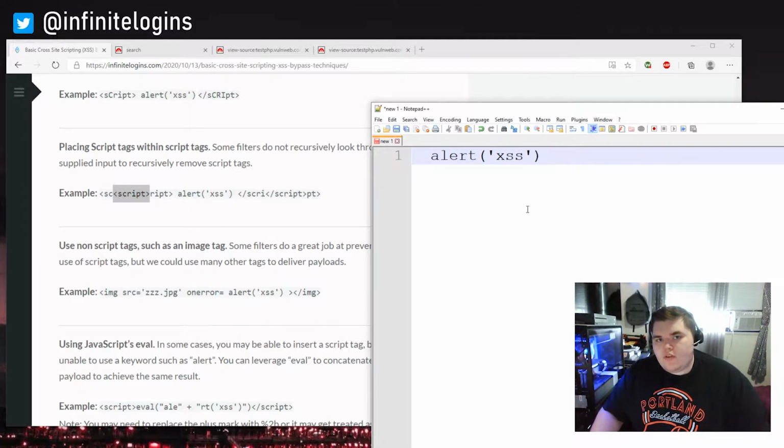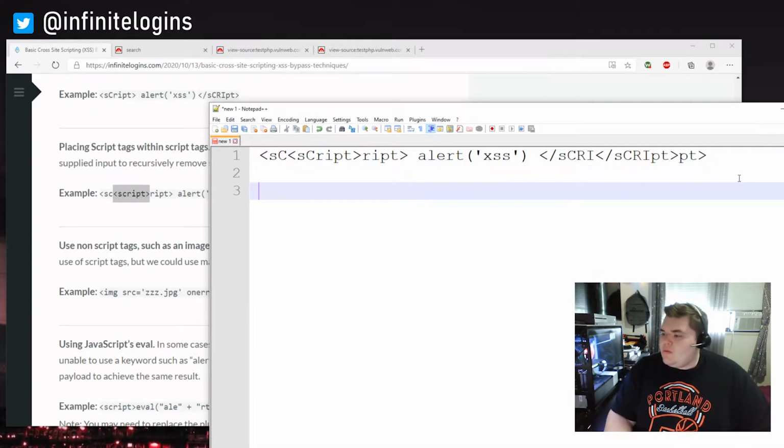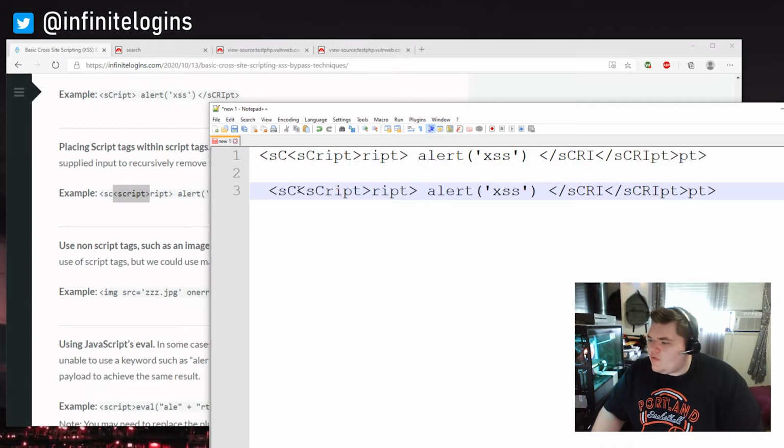However, a lot of filters that do remove script tags like that don't do it recursively. What I mean is if you were to grab this, copy it, paste it into itself, and do the same thing here, copy that and paste that into itself, now we have a payload that we would enter into the web application. It might come through and remove, okay, we know script tag is malicious, I'm going to remove that. And then it comes through and, oh, we got another script tag here, closing it.